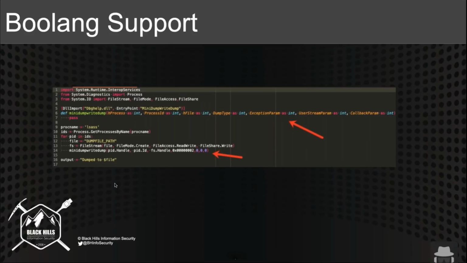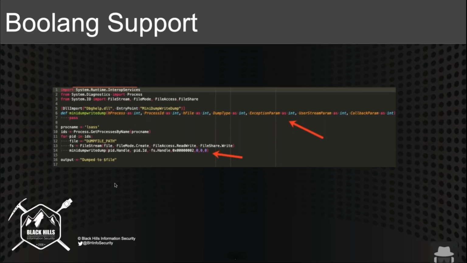To call all the functions that inject shellcode, for example, to call all the low-level functions to do crazy stuff like inject Mimikatz, you needed to access native methods, and you couldn't in IronPython. Boolang, on the other hand, is very interesting, number one, at least for me, because it's extremely inspired by Python. The syntax is almost completely the same, but it also has native support for importing native functions, just like you would in C# with the DLL import attribute. So you can just decorate a function with DLL import, as you see here.